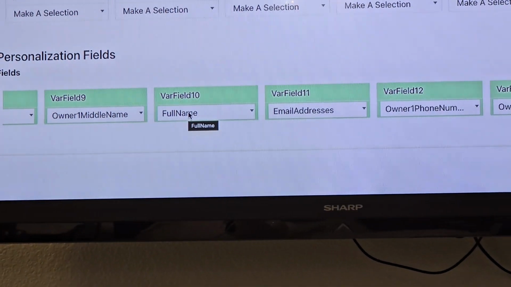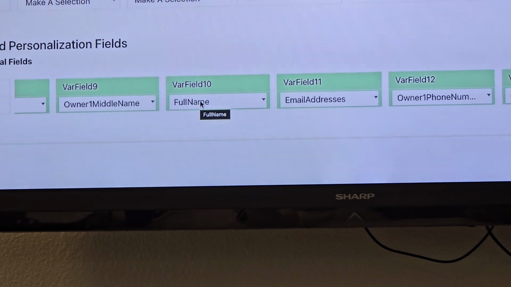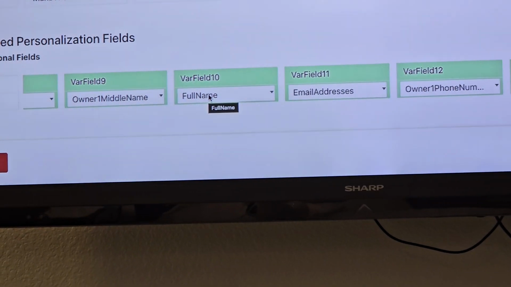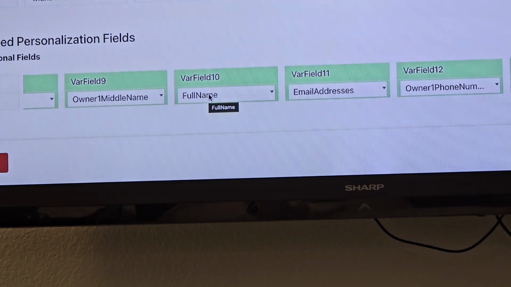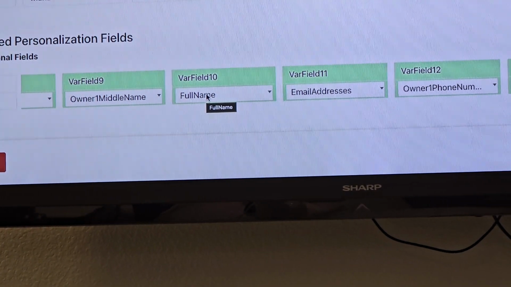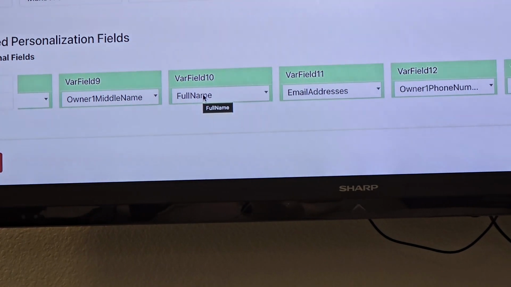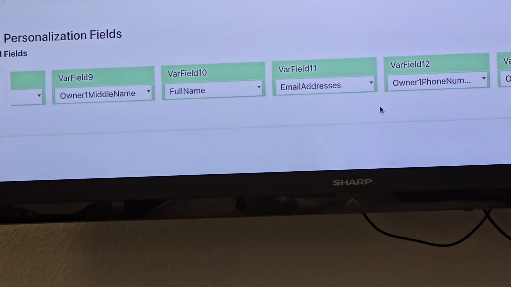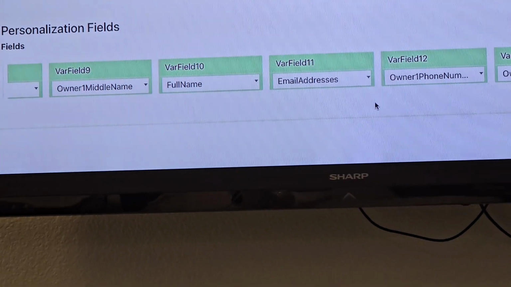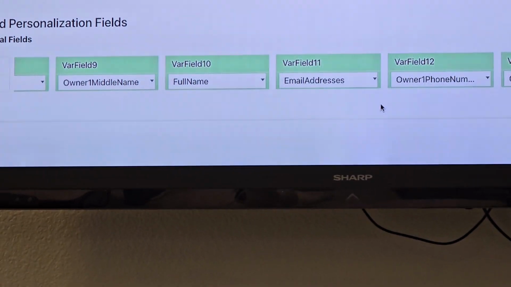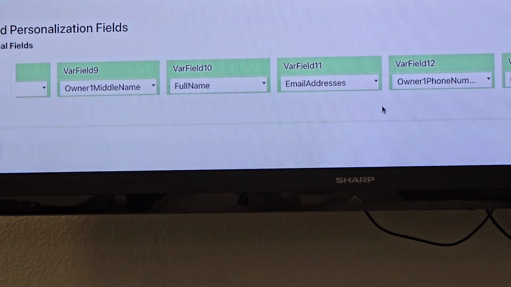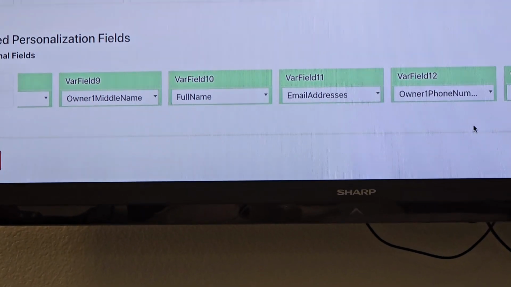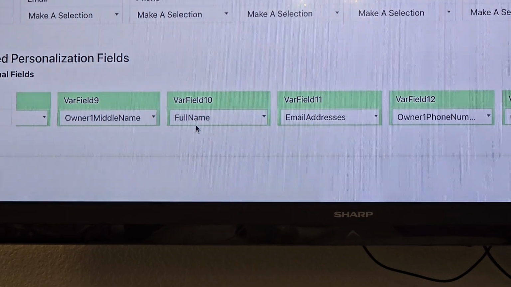A majority of the properties we know are under LLC. So if we're spreading it across like 1,000 pieces, one of them's gonna say Marco and the other one, if it's like Swordfish LLC, it's just gonna say Swordfish. So you notice if we do that at scale, it's gonna be weird. So we're gonna use full name, and we're gonna do that as the variable. For example, the letter's gonna say attention full name, so it makes sense if it's an LLC, it's gonna say attention Swordfish LLC. Does that make sense on the messaging? Okay, so just keep in mind that we're always going to use full name.